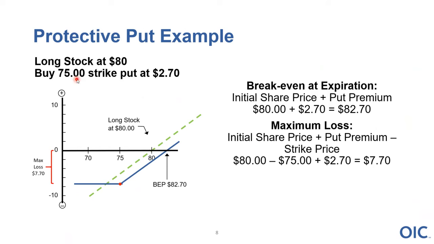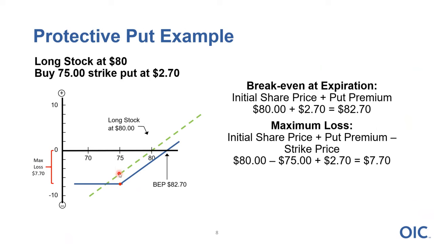So we'll overlay this put option, buying the 75 strike put for $2.70, and see what happens to our long stock position. That 270 is a cash debit. We're not going to get that money back. So to the upside, while we still gain and we still are bullish here, you have the parallel nature of gains between the protective put and long stock, but we underperform in the amount of this cost that we will not get back. That's an upfront cost. To pay that, we now have this benefit of downside protection where we can calculate our maximum loss. In this case, that deductible concept, 80 down to 75 before the protection is there. That's a $5 loss. We're also going to have a sunk cost of 270. So that's how you calculate your 770 maximum loss.